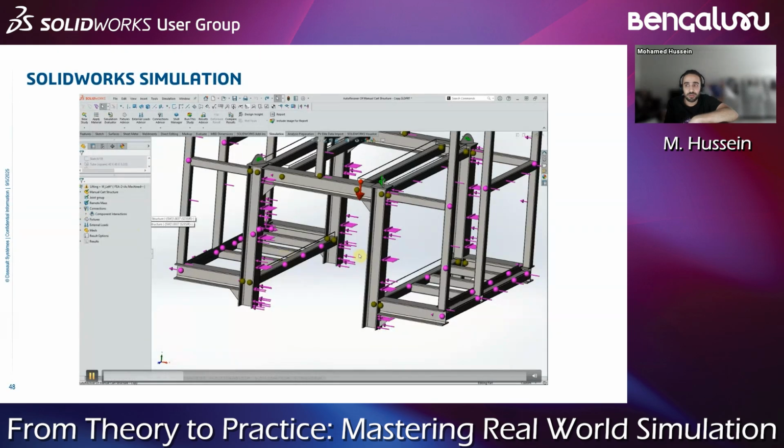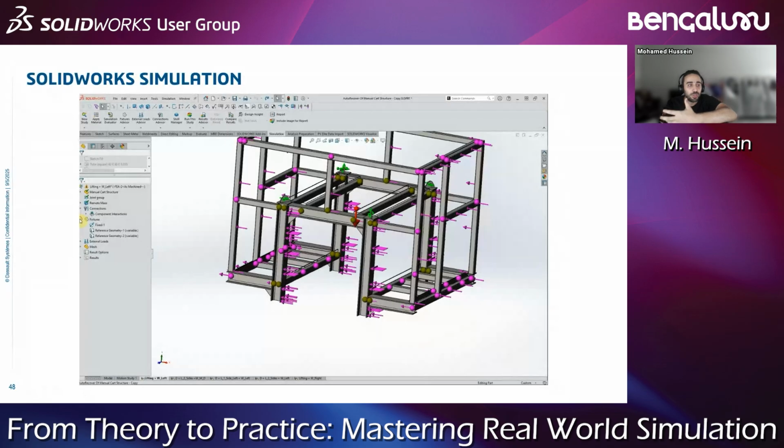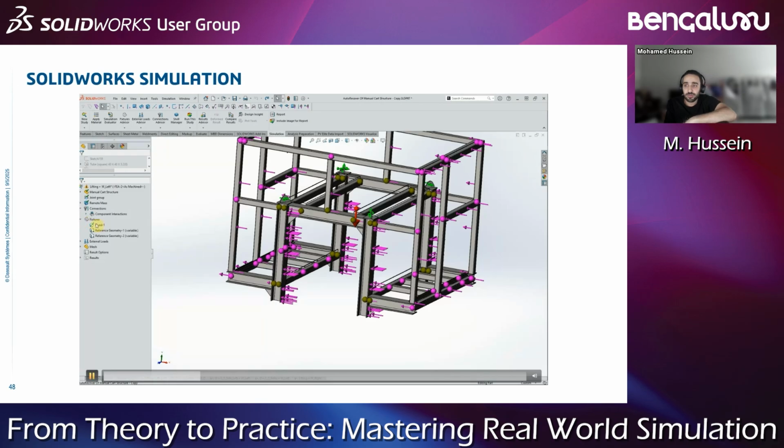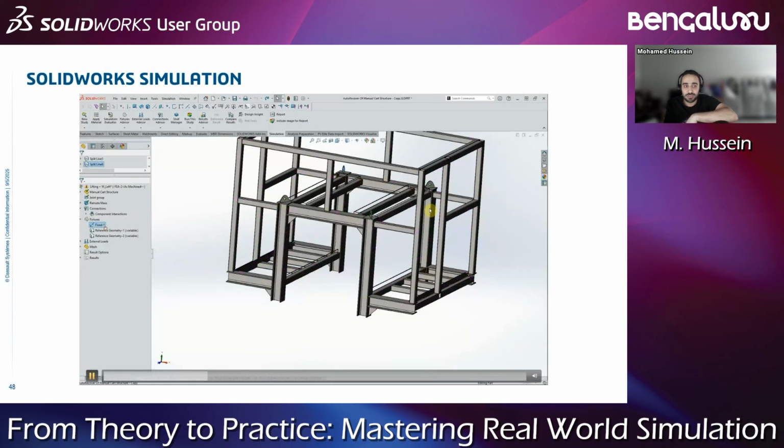last session. We have to define what will be the component interactions. These component interactions here are assumed to be welded, and this is not an assumption. This is what happens in the real case. They are all welded. Then I have to move to the definition of the fixation points. Definition of fixation points in the case of lifting is not that easy.